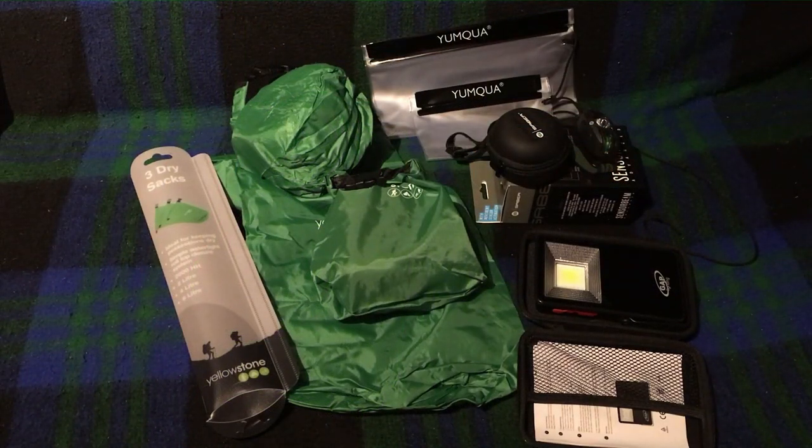Welcome to the Tartan Sofa. Here's another review of some gear I bought recently — these are dry bags. I've been after a couple of sets of dry bags, primarily for keeping equipment dry in rucksacks, keeping maps dry, hence the clear bags, and also for lights. I can use these for camping but I bought these mostly for work as an electrician doing inspection and test work in dark cupboards, so good lighting is essential.